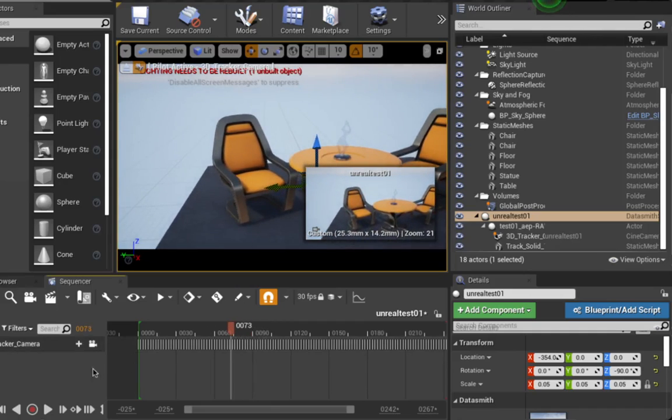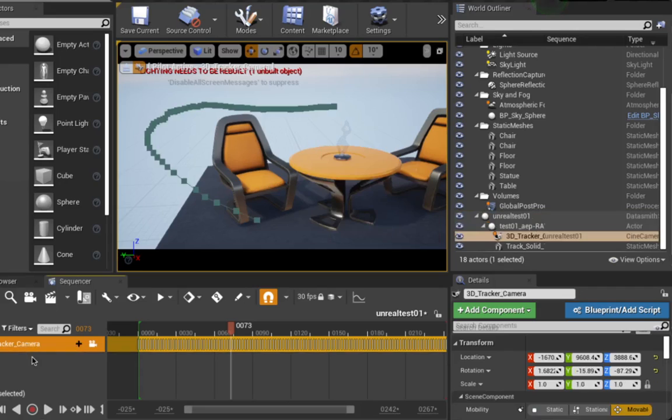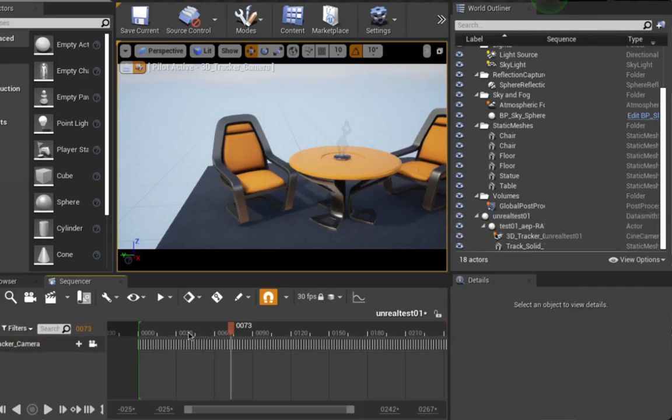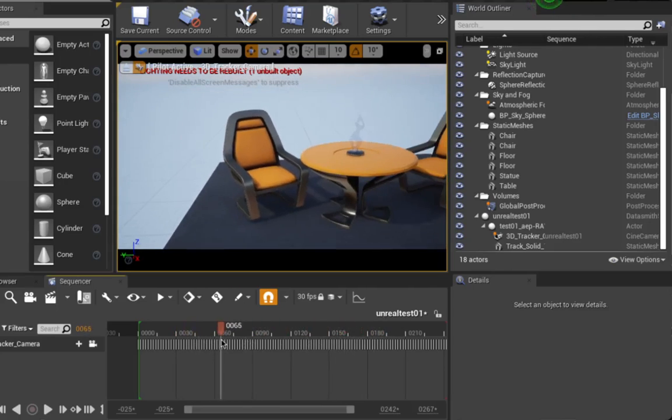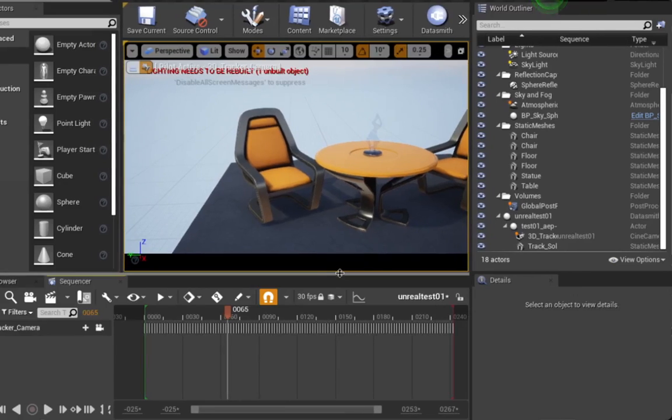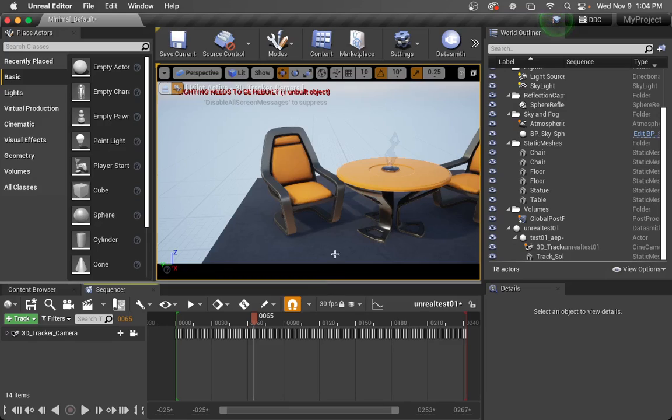Okay, so we've imported our tracked camera movement into Unreal. Awesome. Now what we need to do is set up Composure in Unreal. This is a lot of step process here. So I'm going to go ahead and save.